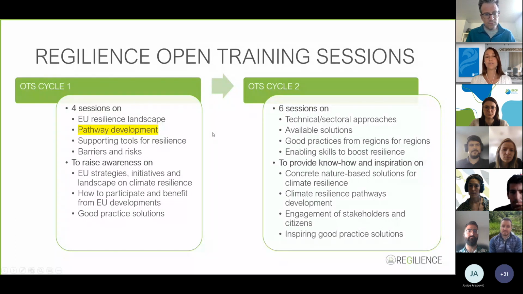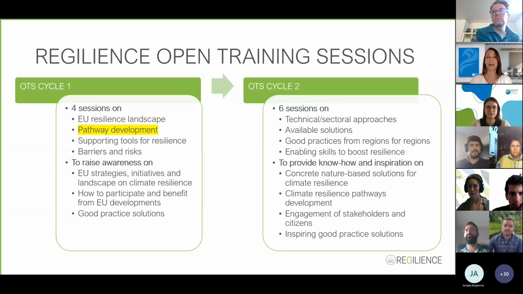So what we do is we develop, compile, share, and promote tools and scientific knowledge that can help these European regions to address their climate risks. And we work a lot with the sister projects such as Arsinoe, Impetus, and Transformar. Transformar is here today to present the playbook. And we also support 7 vulnerable regions in Europe that have insufficient resources to deal with the climate risk they are facing.